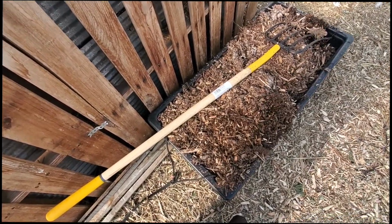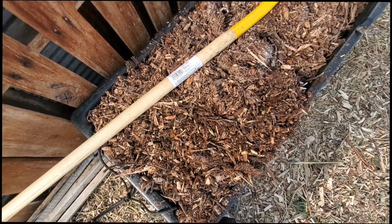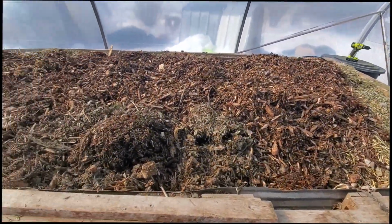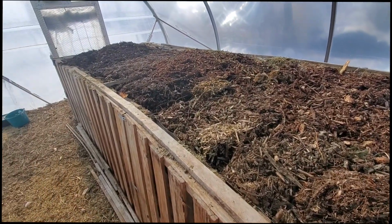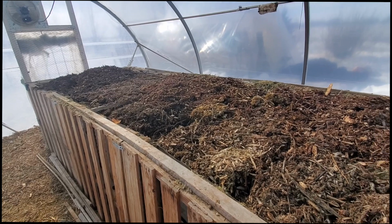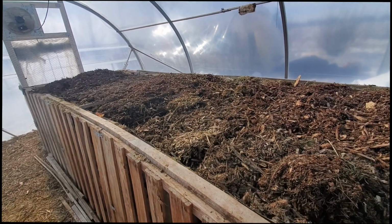Okay, this is what the mulch looks like. This is how we have filled it in so far. I need to mound it up, and then I need to put goat manure or rabbit manure, whichever one is thawed enough that I can do it.